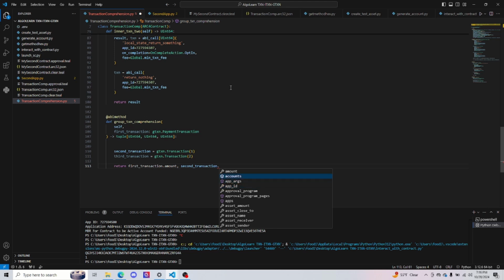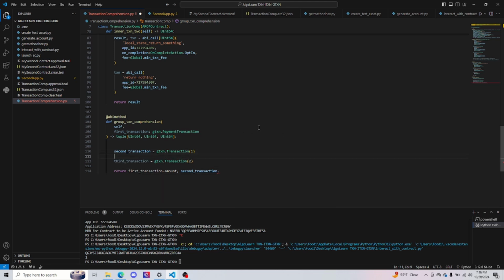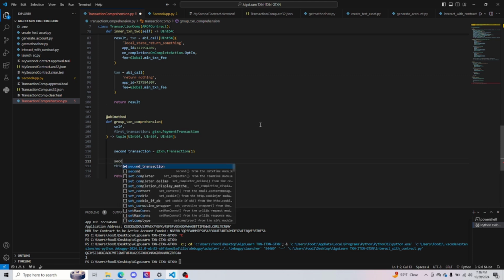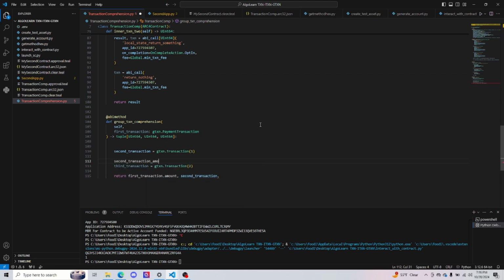So the transaction generic type has access to all potential attributes, even app args, as if it was an application call. So what we can do here is set a variable called second transaction amount.